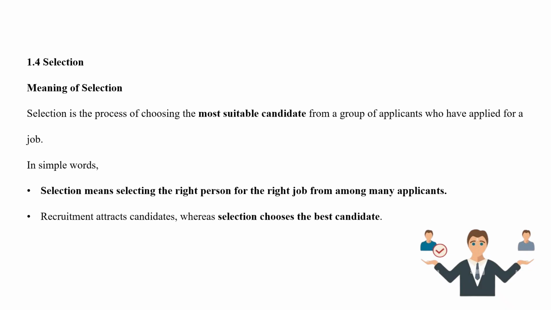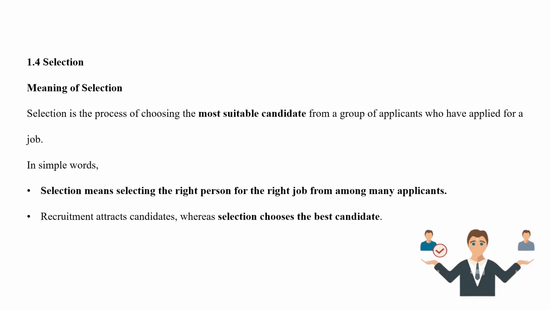Now the question arises: what is selection? Selection is a process of choosing the most suitable candidate from the group of applicants who have applied for the job. In simple words, selection means selecting the right person for the right job from many applicants. The main objective of selection is to ensure that the organization hires a candidate who has the required knowledge, skill, attitude, and ability to perform the job effectively.